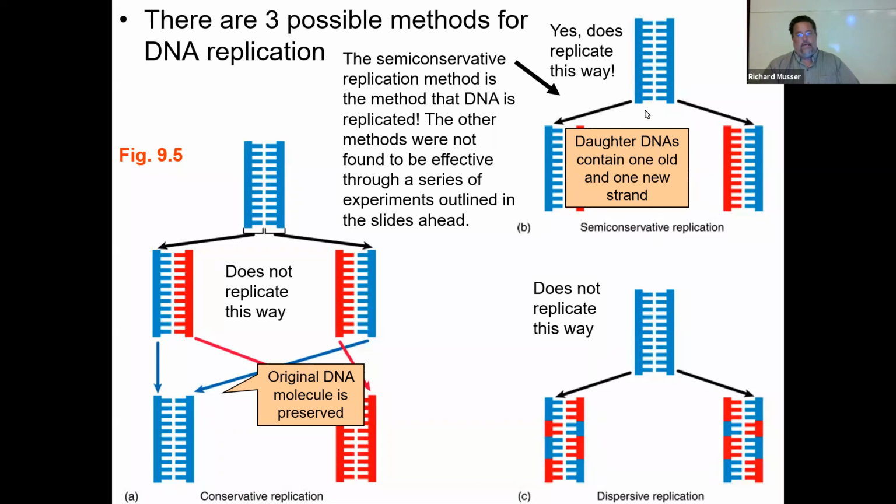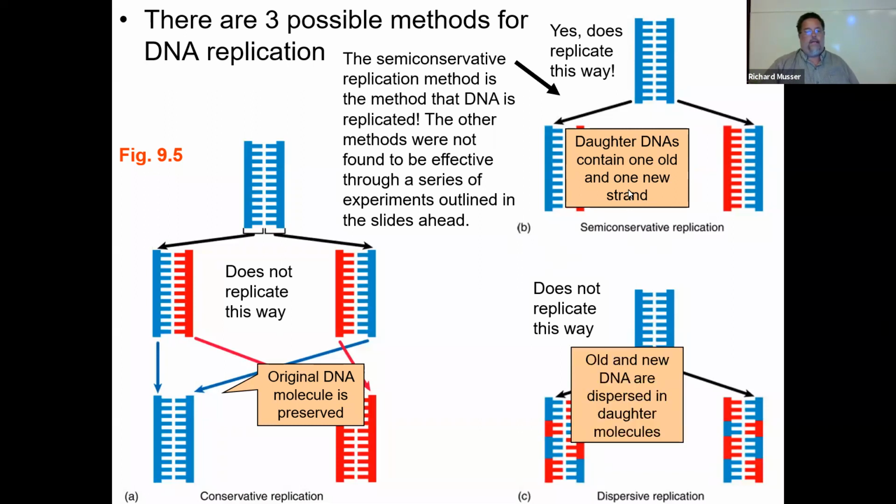The way it works is what you see up here, the semi-conservative, where you have the original DNA, you peel it apart and then put on the new nucleotides on each side, and then essentially you have hybrid DNA, half from the old and half from the new. So this is the way it works, the semi-conservative replication. And again, it took lots of different experiments for them to figure that out.